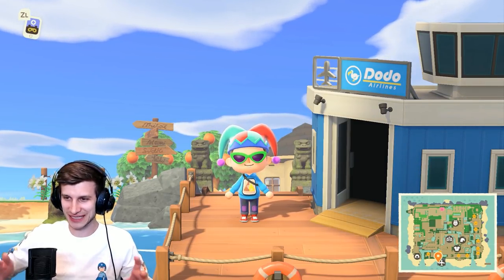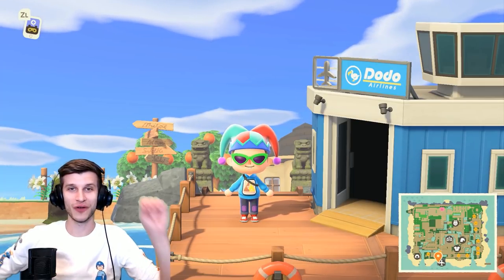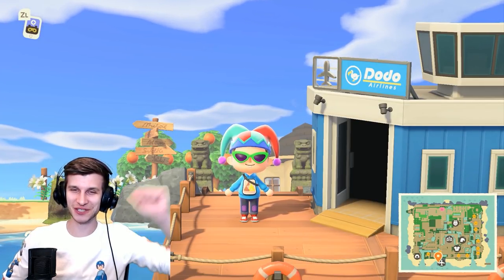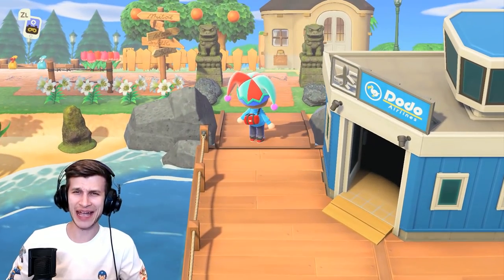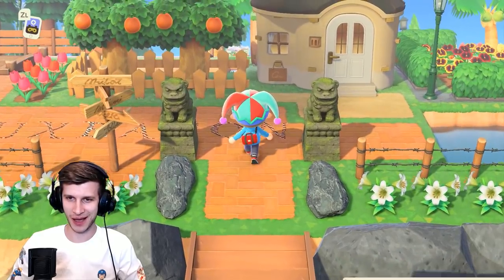Take a look at how intricate and detailed this map is. Arvin's Island has zero time travel — none — so this is as legit as it gets. Make sure to smash that like button if you guys enjoy these tours, and show some love to Arvin's Island if you like it in the comments down below.